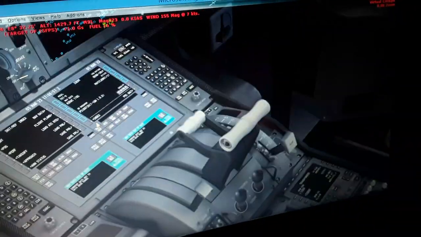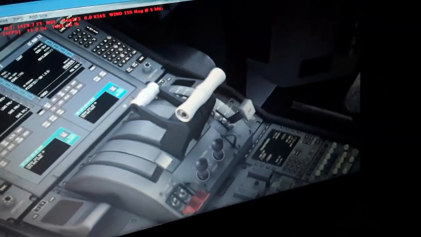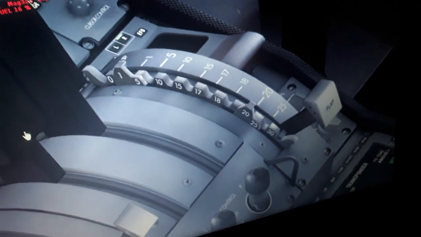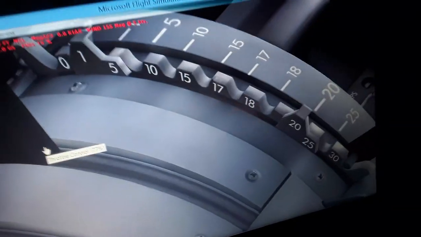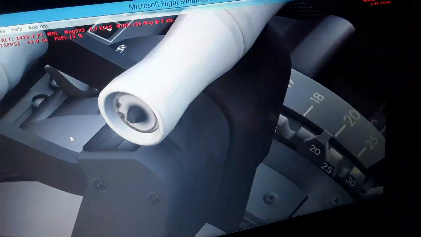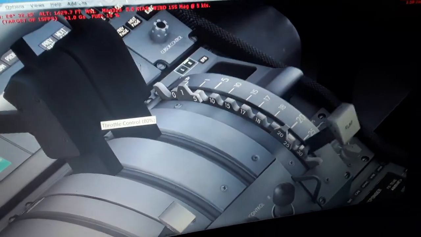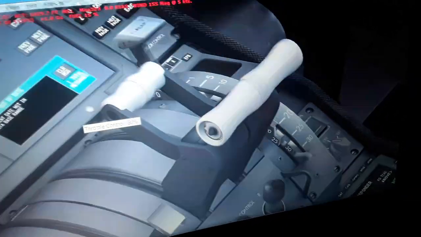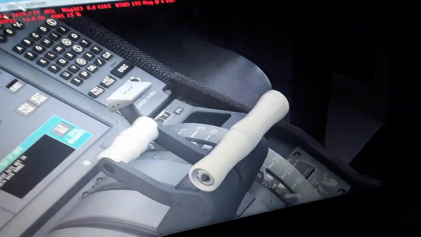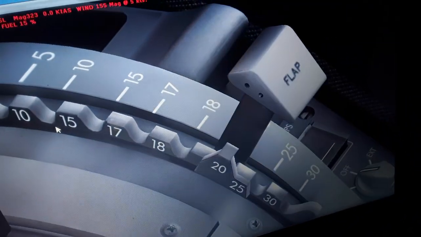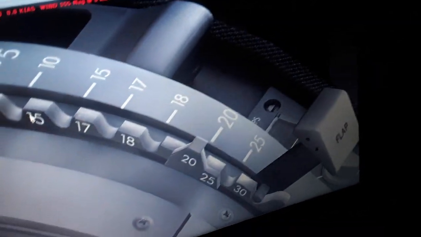We have also here the flaps I forgot to mention, so you can use the flaps how many degrees you like them. So you set the flaps, for instance, all the way up. You will see it moves all the way up, and then all the way down. You will see how many degrees you want them: 35, 20, 18, 17, 15, 10.